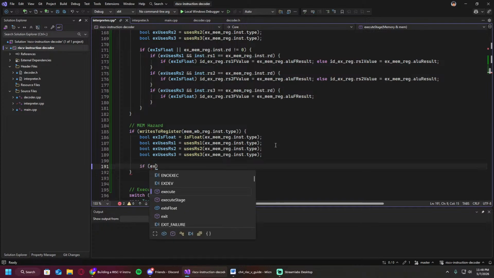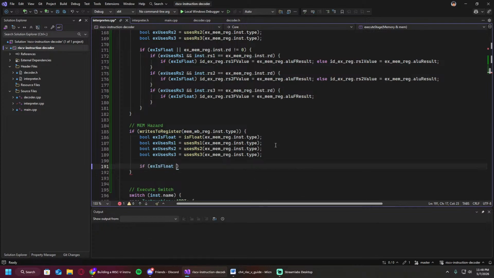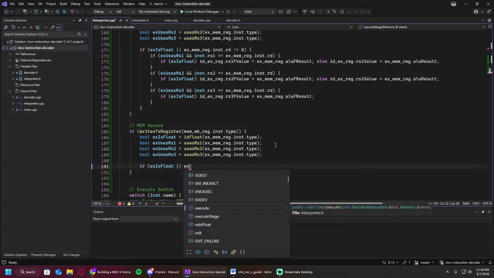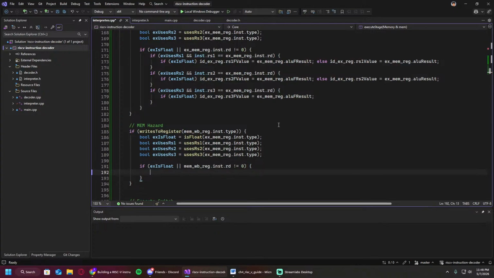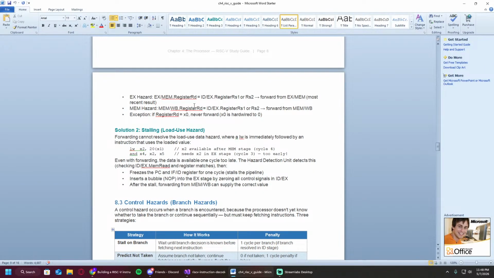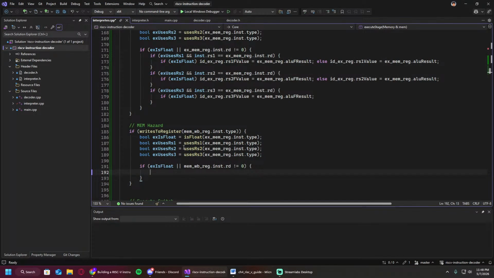So if X is a float value, if it's using a floating point register, and mem write back register, that inst.rd is not equal to 0, so we can operate on it. Then we move forward. Let me read this again. Okay.